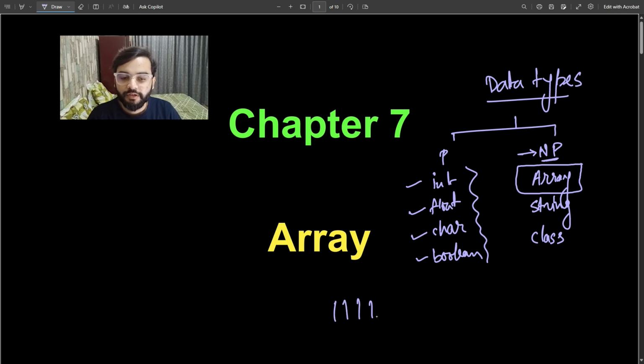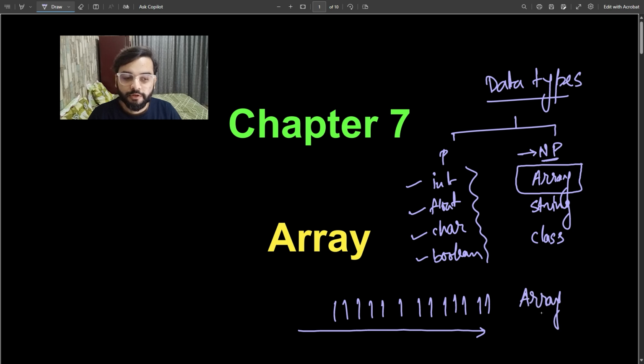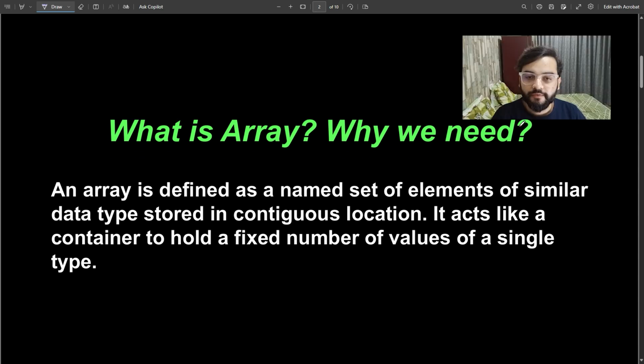When a number of things are kept in one order, one behind another, then this type of stacking we call an array. So same is the case in Java language also, that whenever values of one data type are kept along each other, then the whole group is called an array. So this is the simple definition.